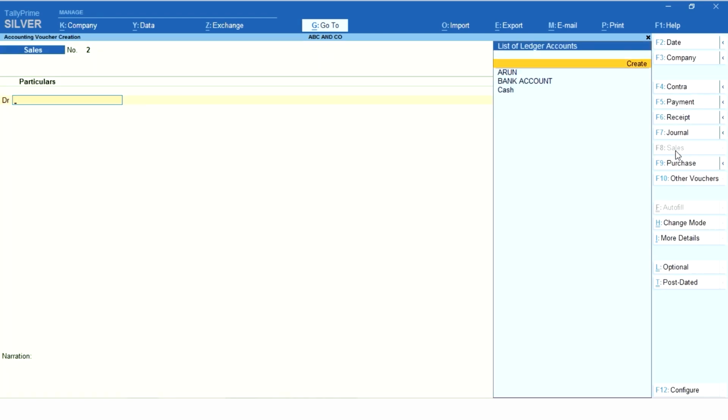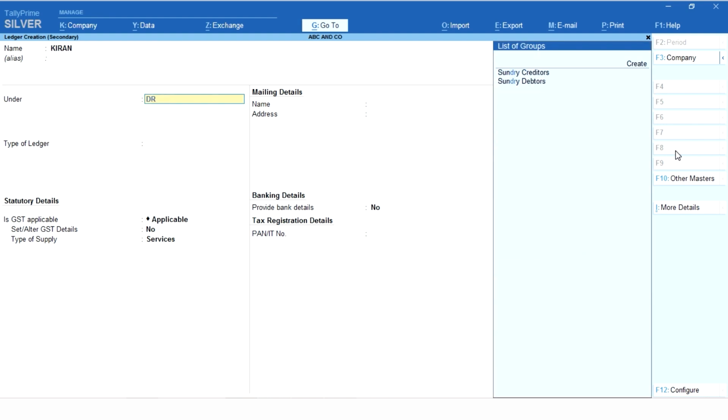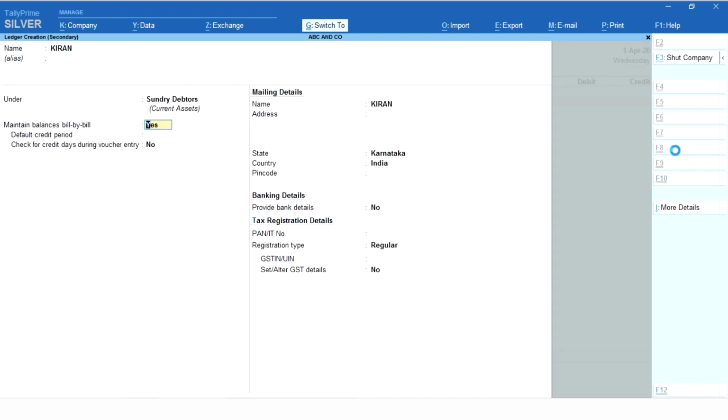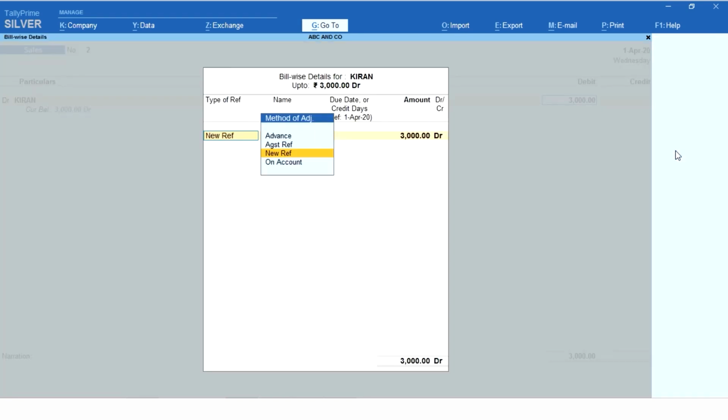So we'll create Kiran account under debtors. Is a customer for me, so we'll group it under debtors and we'll accept this screen, and the value will be 3000 rupees. So this reference will go with the other topics, so you can understand this bill wise details in the bill wise topic, which will be in advanced level.